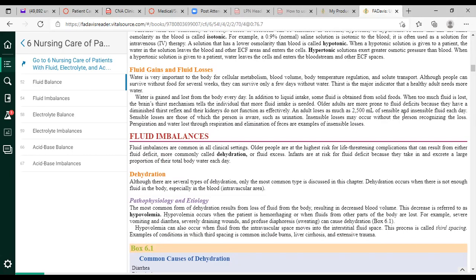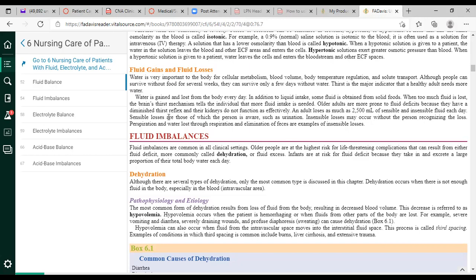It's also pointing out sensible and insensible fluid loss, where sensible fluid losses are those fluids that we're actually aware that we're losing. And that can be from urination, from diarrhea, those types of things. Insensible fluid loss is the water that's eliminated in our feces. Insensible fluid loss, when we are breathing, we're blowing out, we're actually losing fluid. When we sweat, we're losing fluid. Those are considered insensible fluid loss.